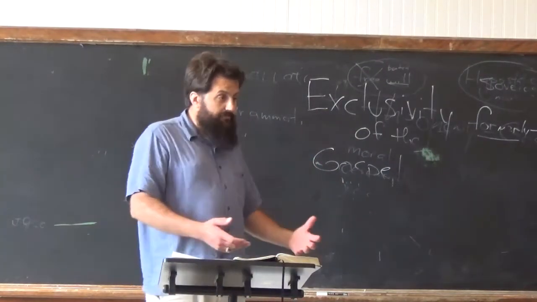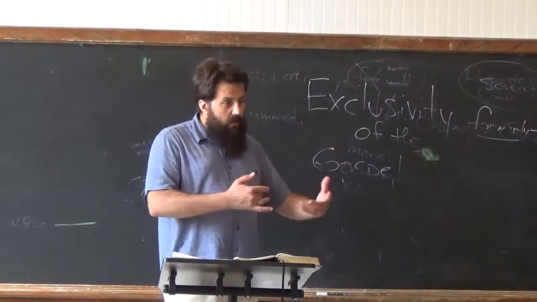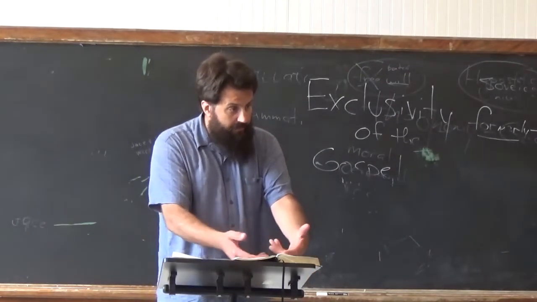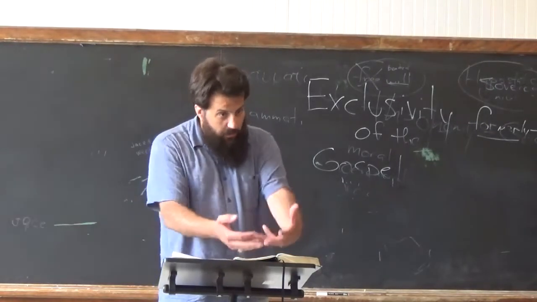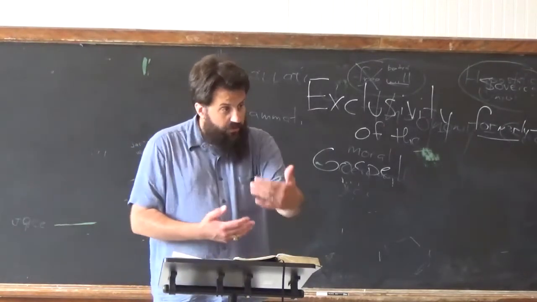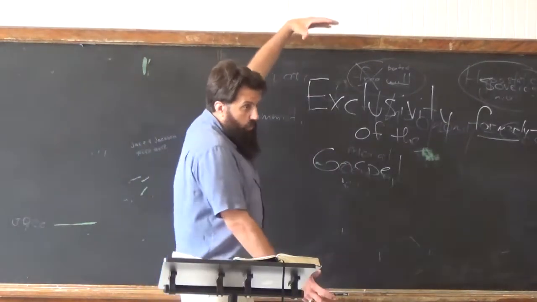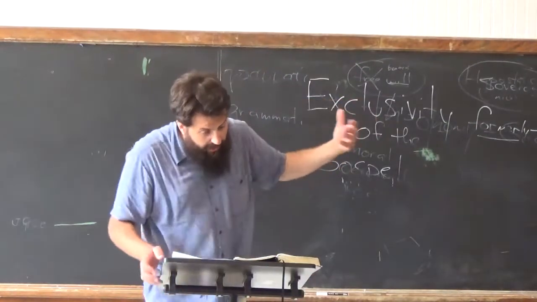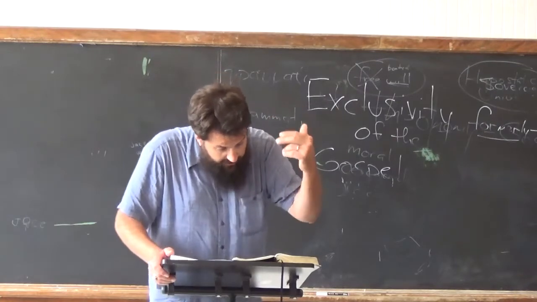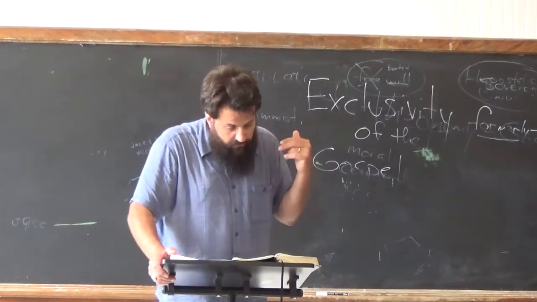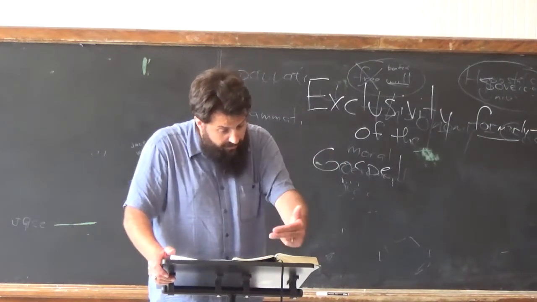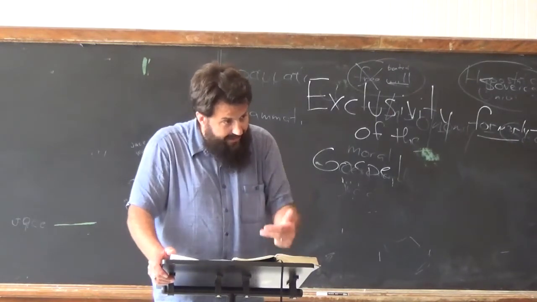As I pointed out this morning, chapter verses is a relatively modern convenience. It makes it easy for us to be able to look up something. Imagine how hard it would be to look up a particular passage of Scripture without numbers there. In the original, the first seven verses would constitute one sentence. If you look at the King James, you've got a semicolon after verse 1, a colon after verse 2, a period after verse 3. That's where the King James gets it wrong, because the first seven verses is one continuous sentence in the Greek.